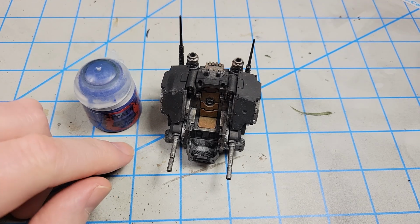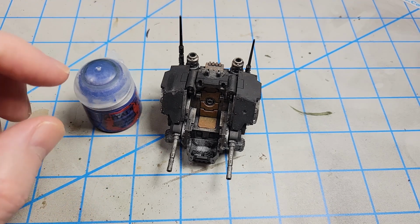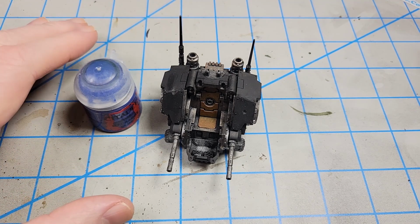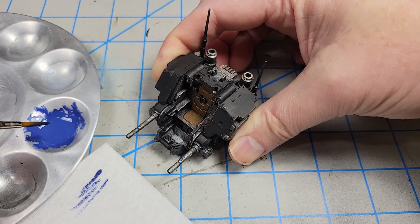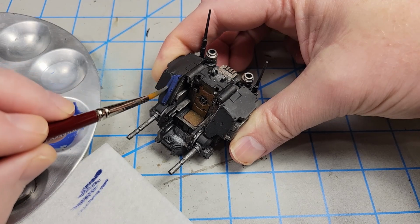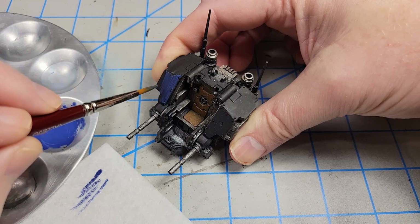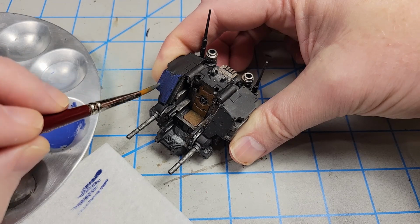I'm going to thin the paint down with some water and get it on there very smooth, several coats to cover it. And what that's going to do is give me a nice smooth foundation for the paint to come afterwards. I've thinned the paint with some Lahmian Medium, which is basically a matte medium. And what it does is it allows the paint to be thinned, but not to be where the pigments are so spread out like it would be with water, where they start breaking apart.